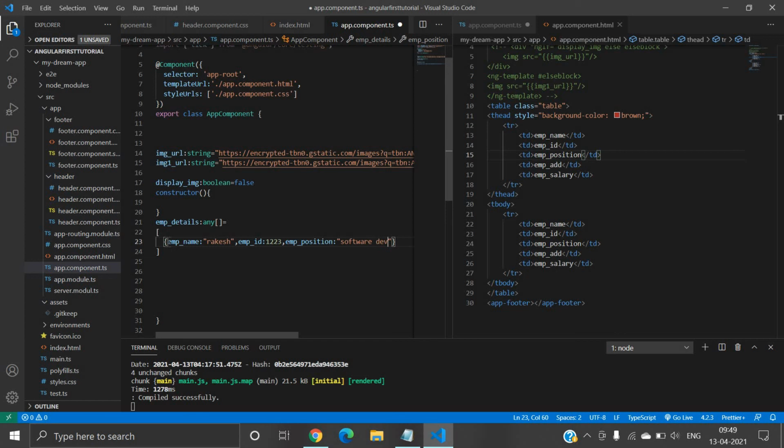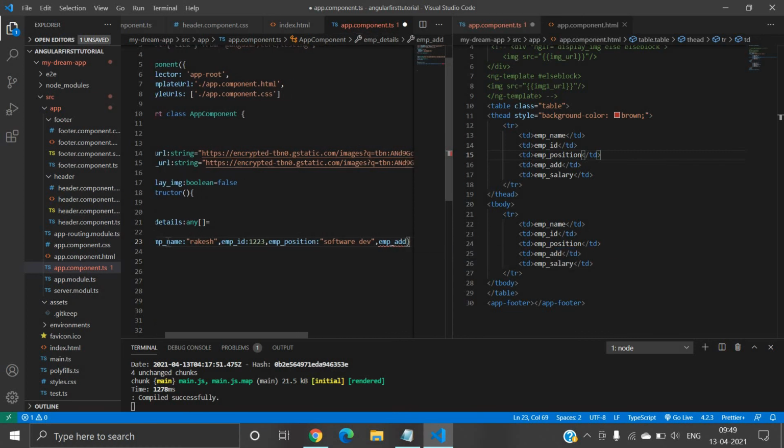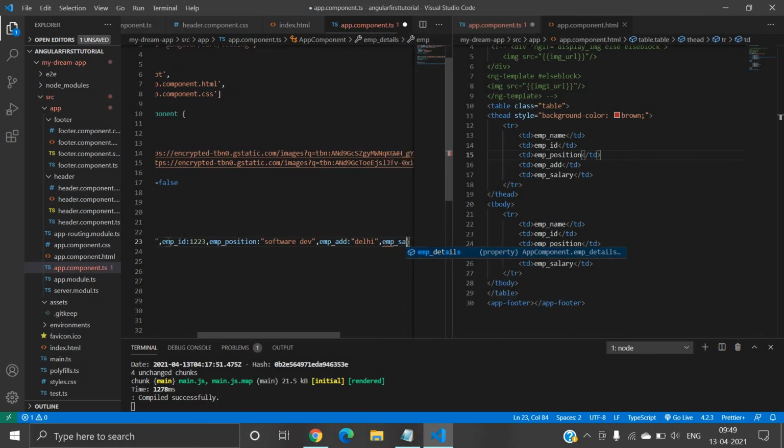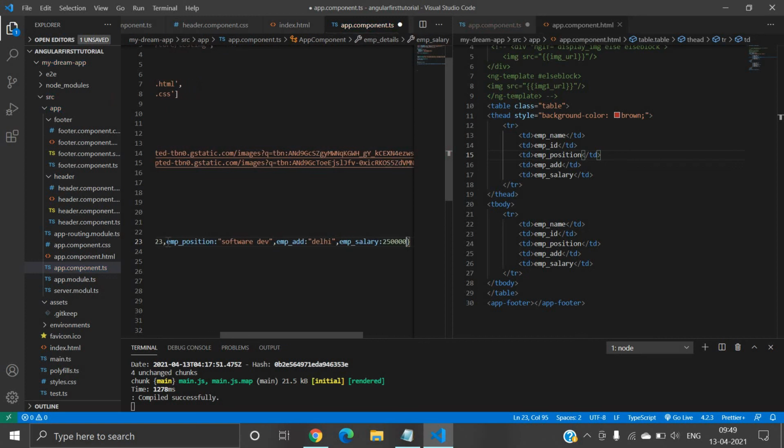And employee address, I can write here Delhi, and employee salary. Last is employee salary, so I will use 25,000.